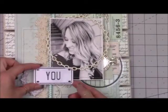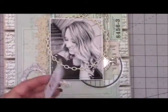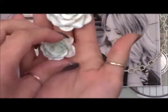So this is just a little metal plate from my supply. I again have had it for years, and you can see how dark that is. So that is gonna tie in with both of those other darker acetate circles.